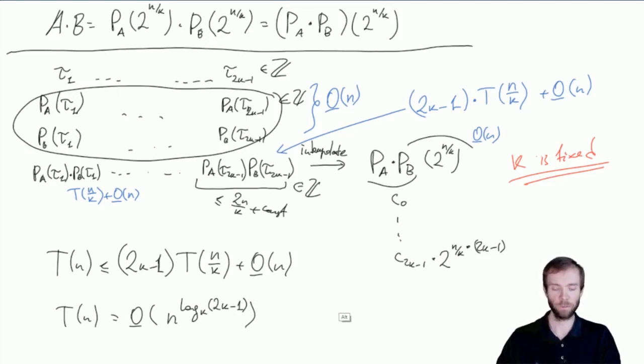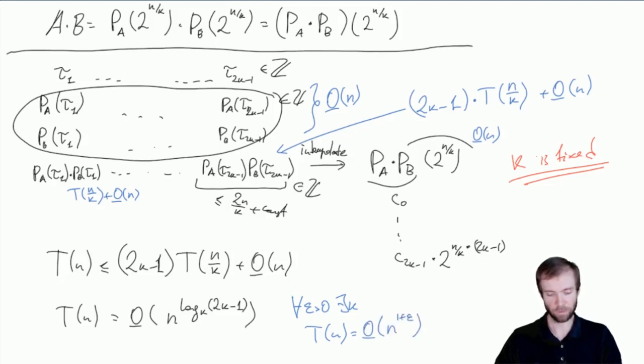So in the end, we can get the following statement. For arbitrary epsilon greater than 0, we can choose k such that T of n will be big O of n to the power of 1 plus epsilon. We can get this power as close to 1 as we like. But we see that, of course, with larger k, we'll have a larger amount of machinery to carry out, and thus the constant in this big O would be quite unpleasant. So for large k, this algorithm remains theoretical, not practical.